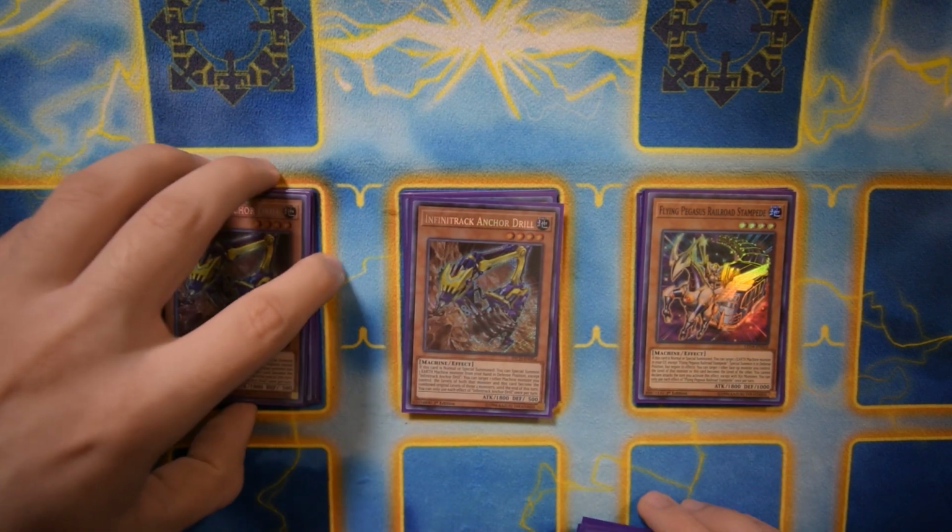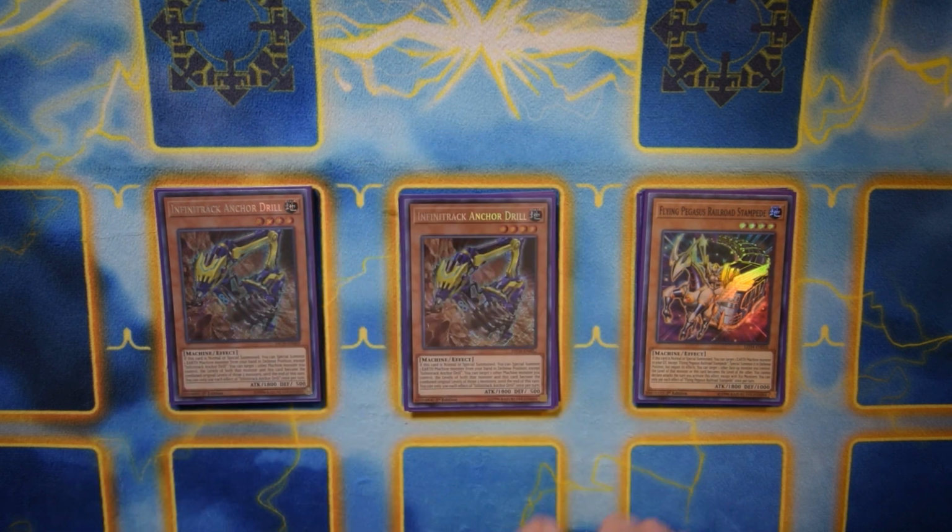Then we have 2 Infinitrack Anchor Drill. The only Infinitrack I'm willing to play in this deck at this point still. It's just really, really powerful. It says, if this card is normal summoned, you can special summon 1 Earth Machine monster from your hand in defense position except itself. And you can target another machine monster you control; the levels of both that monster and this card become the combined original levels of those 2 monsters until the end of this turn. You can only use this effect of Infinitrack Anchor Drill once per turn.